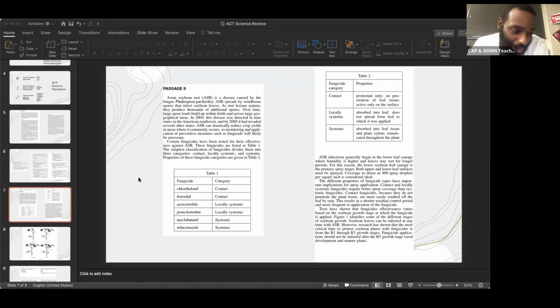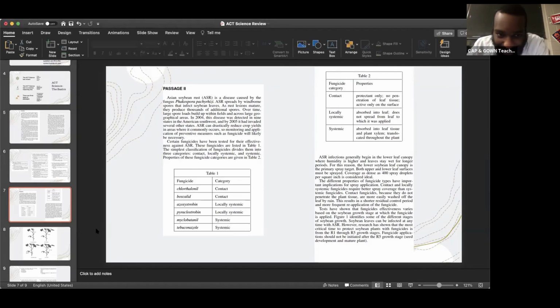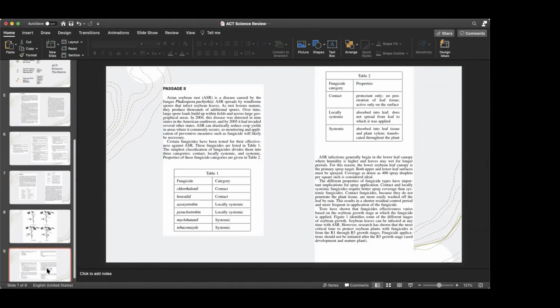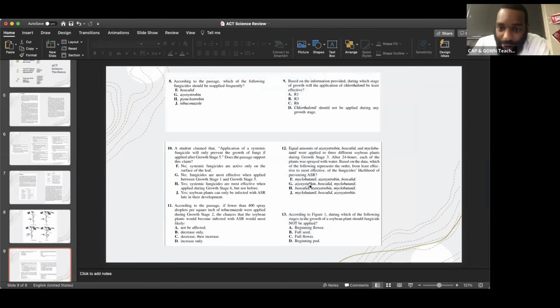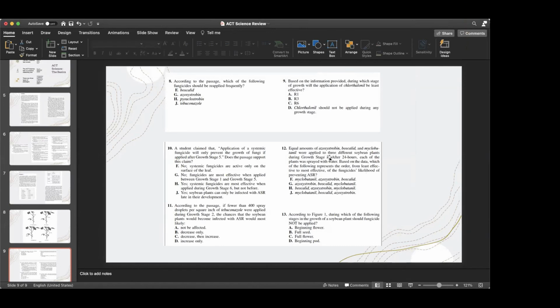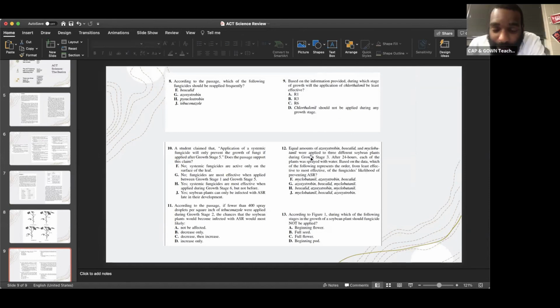Number 12, correct? Yes. All right, let's go to that real quick. I've already read the question, but we'll go back through it. It says, based on the data, which of the following represents in order... Can you guys see the question? Yes, we can see the question. Okay, so everything that's here, you can go past this part. You want to restart right here where it starts with based on the data.